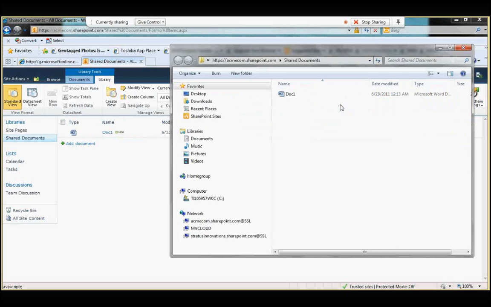At this point, you see we've opened up Windows Explorer. We're in our shared documents folder. Here is that document just as it is over here. Now, the secret that we saw from this, something that we found that was pretty interesting, that gives all that advanced functionality, is this.